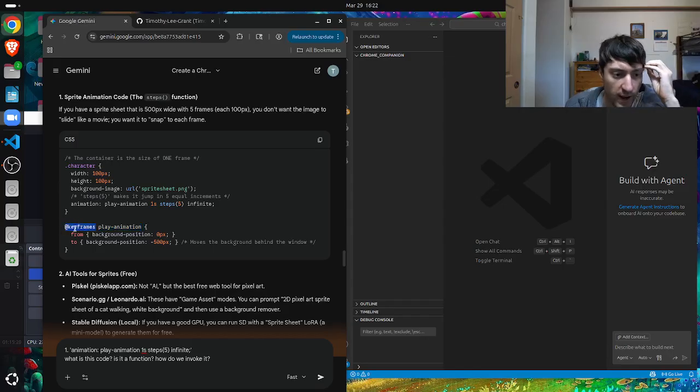What are we doing with an @ sign and keyframes? Okay, but we do that every 1 second, 5 steps, infinite.